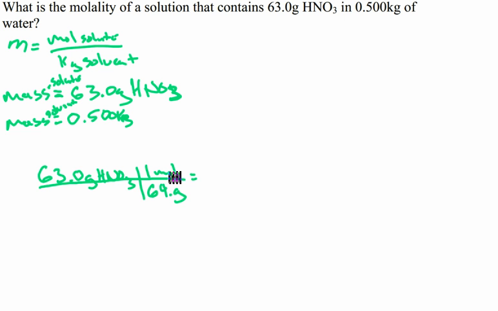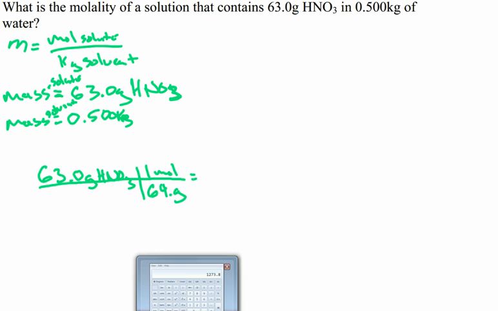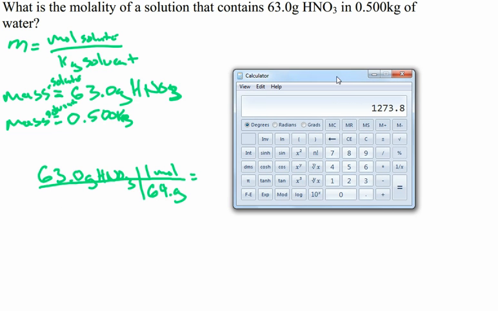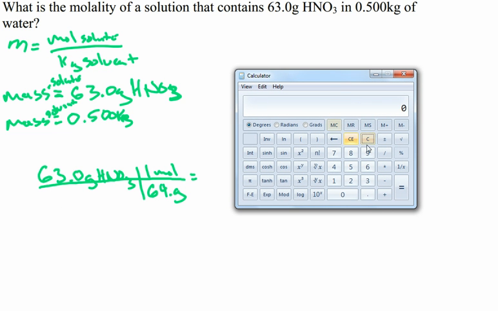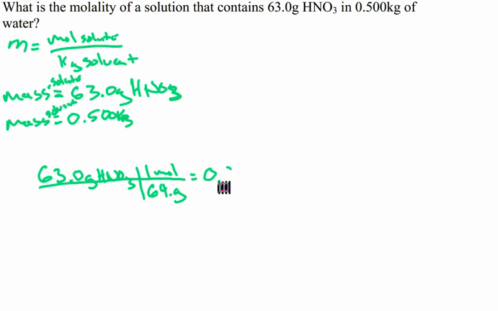in 1 mole. So just to see how many moles this is, it looks like it's going to be very close to 1, a little bit less. So let's see. Clear, 63 divided by 64. That'll give us about 0.98 moles. We'll do 2 sig figs because of what we have for our molar mass. But if you looked at a periodic table and took it to further places, we'd be limited to 3 sig figs by what the problem gives us.